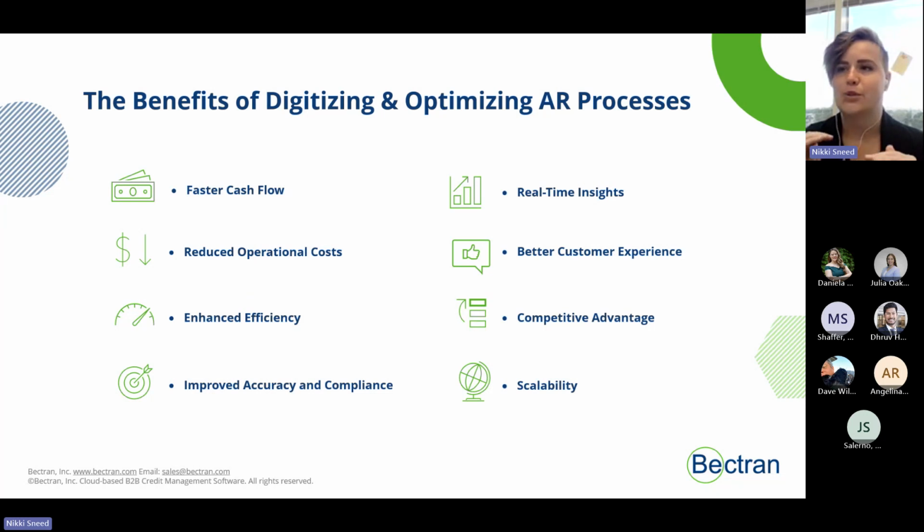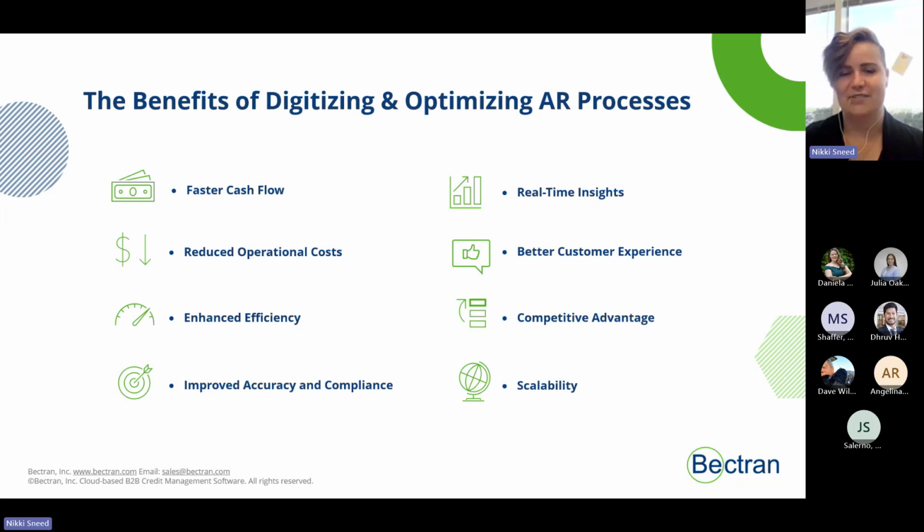The second part of that is reduced operational costs. Of course, these go hand in hand. Every business wants faster cash flow because that just means that you can grow better, but you also want to find the ways to reduce operational costs. Digital optimization reduces manual tasks, minimizes paperwork, and eliminates errors, leading to cost savings. Automation can significantly reduce the need for manual intervention and the associated labor costs, allowing businesses to allocate resources more efficiently. And of course, that means that you can grow your business better and make the most out of your role when you are actually operating as efficiently as possible.